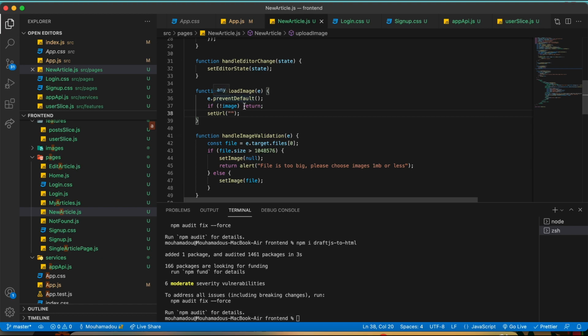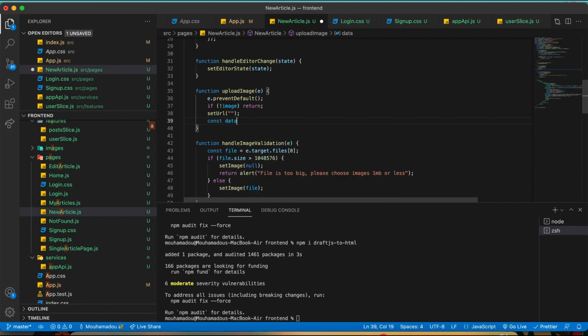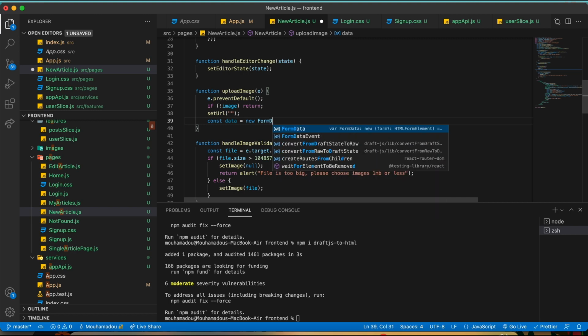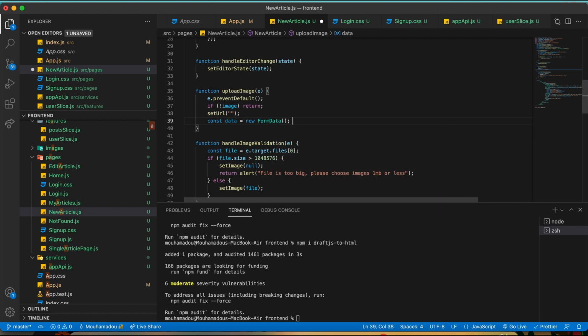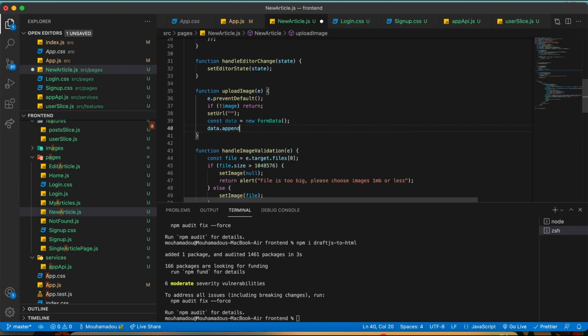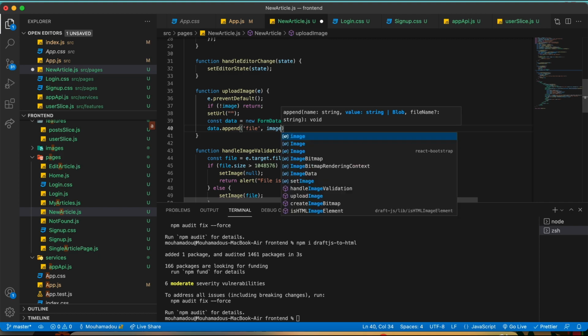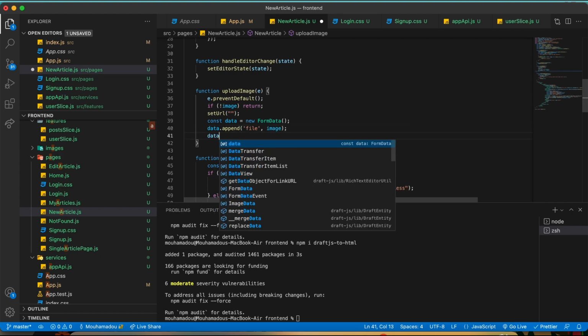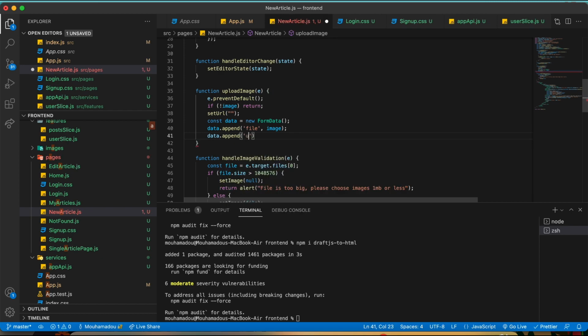So in the uploadImage function, after setting the URL, you need to have const data, and you create a new FormData. We'll append the file, which is the image, and we need as well to have data.append the upload_preset, which should be the upload preset that you just created.